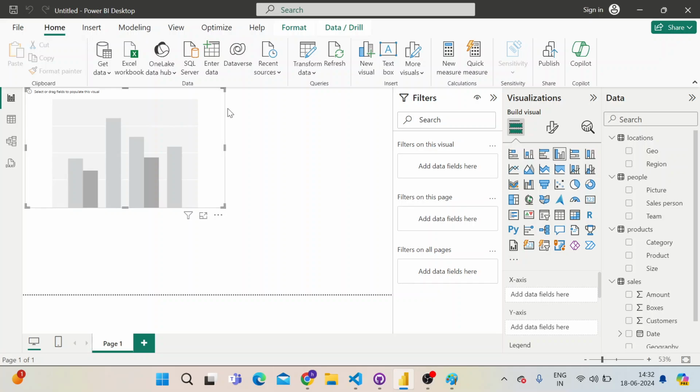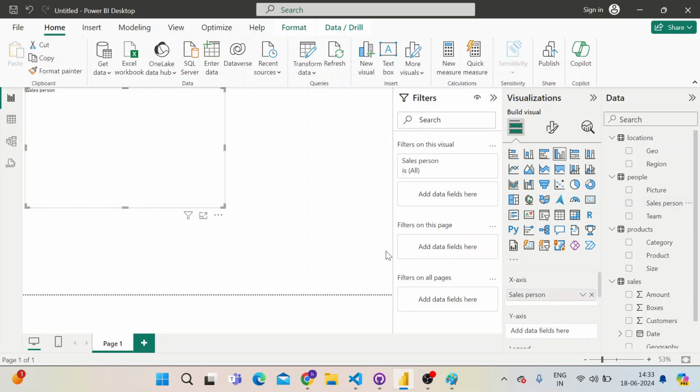Now, what was our question? We were trying to investigate how much target each sales person achieved. Okay, so when I click here, the one below is the x axis, the one above is the y axis. You are clear here, right? Okay, yeah. So what I'm doing now is, from People I take the Sales Person and I try to put them on the x axis. So I took Sales Person below, I'm trying to put them out here. But what is the value it is attributed to? That one is the amount.